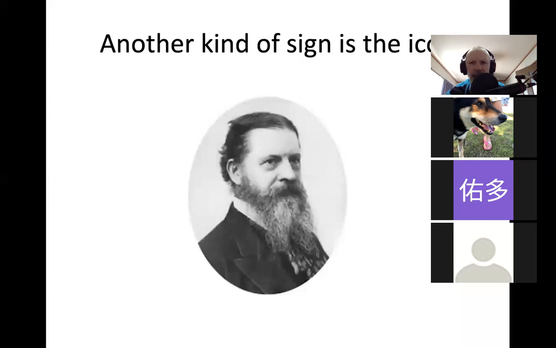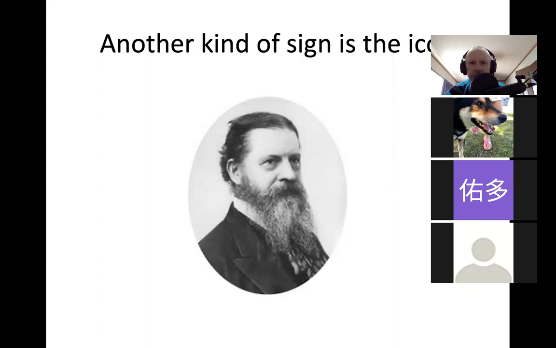An icon is different from an index. An index is directly pointing at something. It's saying, smoke, there must be fire. That's a direct sign of something. I give other examples, but he's saying an icon is different. So index and icon are different things. What's an icon? The way Peirce was talking about icons is a bit different from the way we talk about icons today, so don't get confused. What we call icons is not really what Peirce was saying about icons.